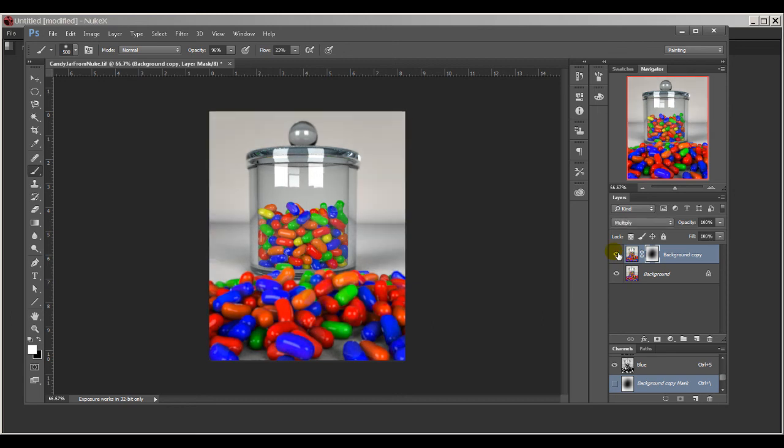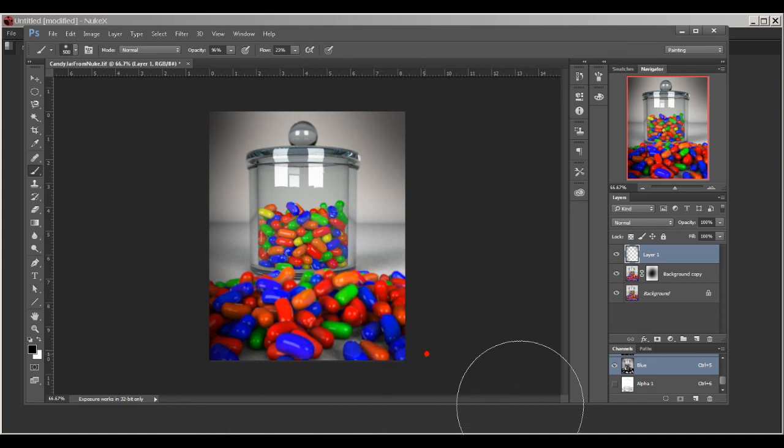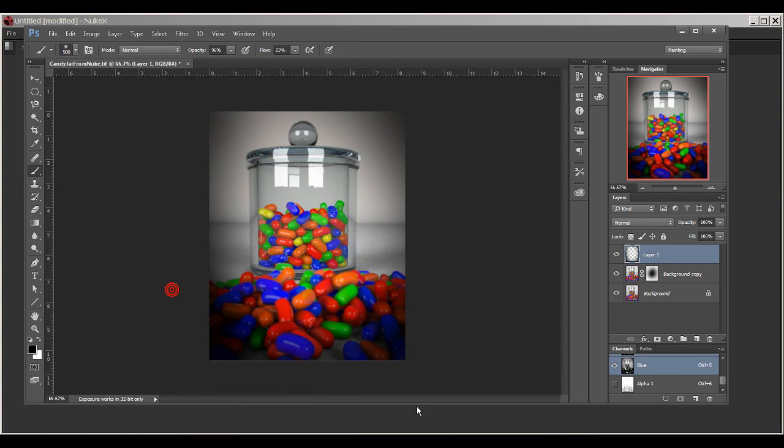Now we can make a new layer, and I can actually go in here and pop in a little bit of black here. That's the cool thing about Photoshop, is that we can just paint right on it, and it's kind of like your bread and butter tool where you can really just get in there and start playing with stuff to create some cool things, because you already know the foundational stuff.